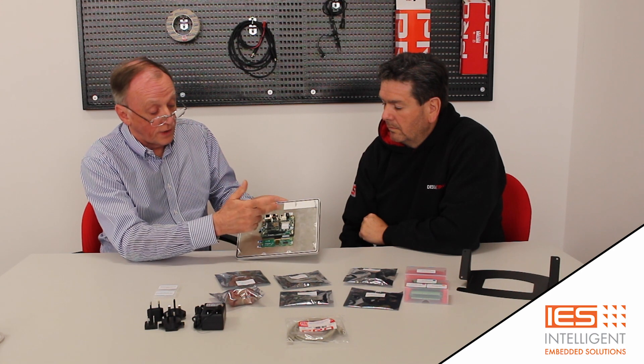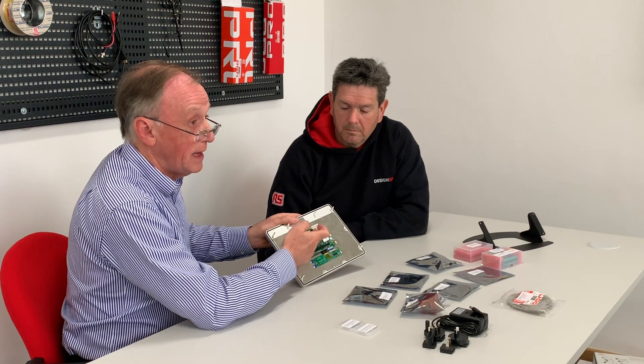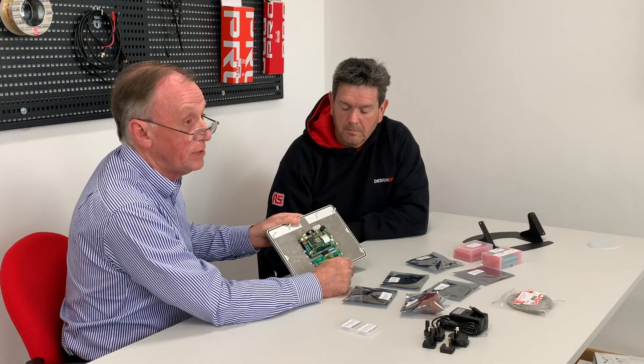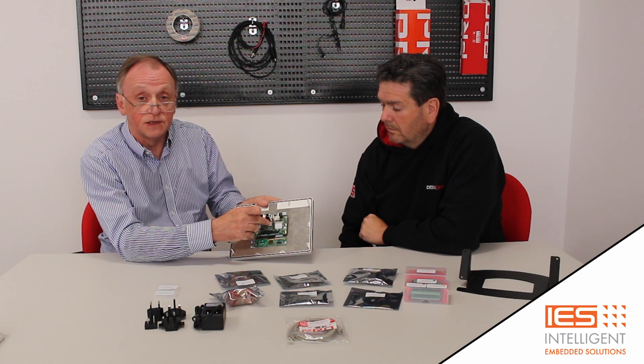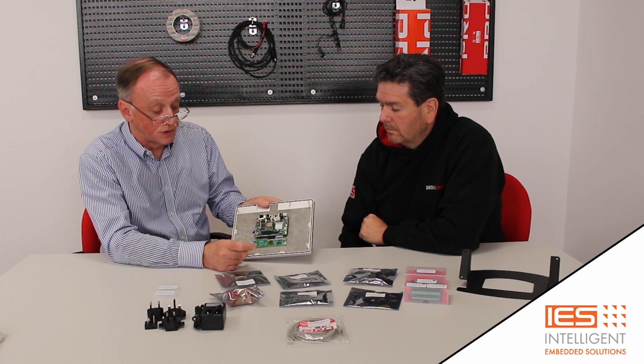That links into a range of interfaces around it. You've got LAN, you've got USB-A, USB-B, and power which on this particular example is 5 volts DC. On the main processor board itself, it's got boot storage which in this case is micro SD, and there are EMMC options as well. On the reverse side of the board you've got Wi-Fi and Bluetooth options, and that's topped off with one gigabyte of memory — more than enough to run your Android or Linux applications.